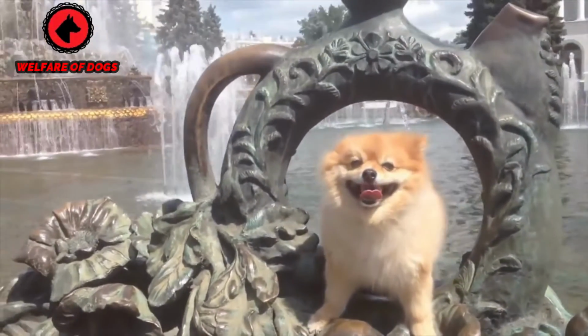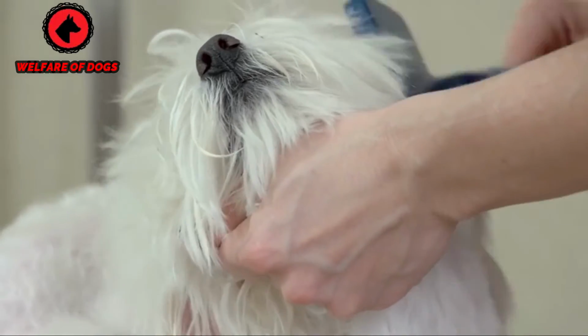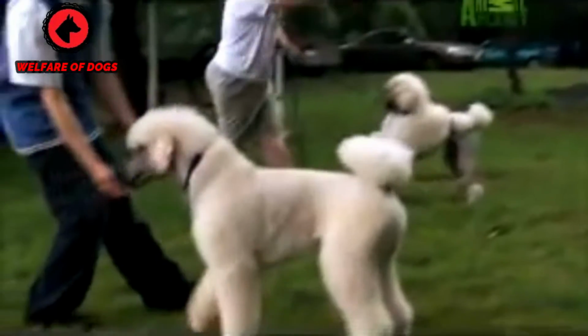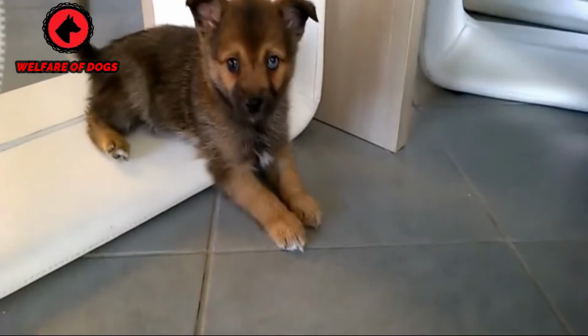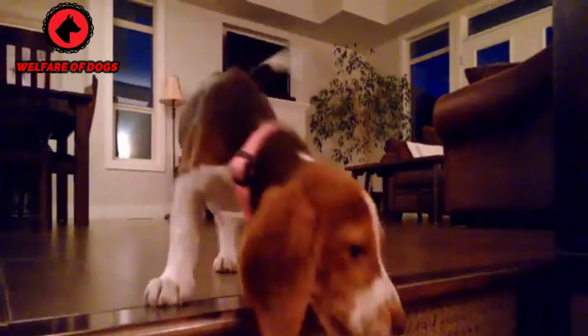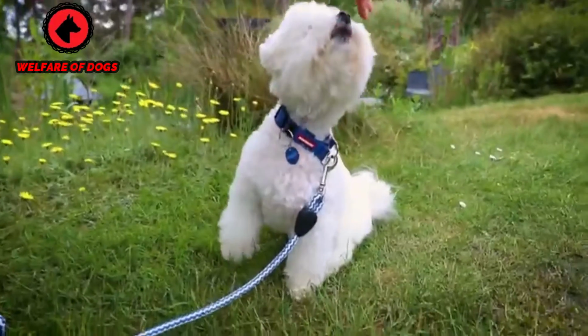Those are 12 teacup dog breeds that you can choose from. With these cute companions, you can reduce stress and have fun and entertainment while relaxing at your home. You can choose the teacup dog breed that highly matches your taste, standards, and personality. Meanwhile, you must provide your teacup dogs with care, love, and support to keep them healthy and happy. With that, you can extend their lifespan despite their small size.